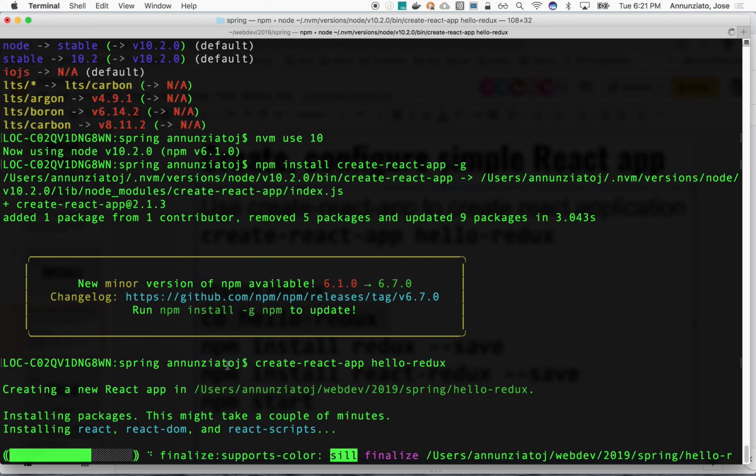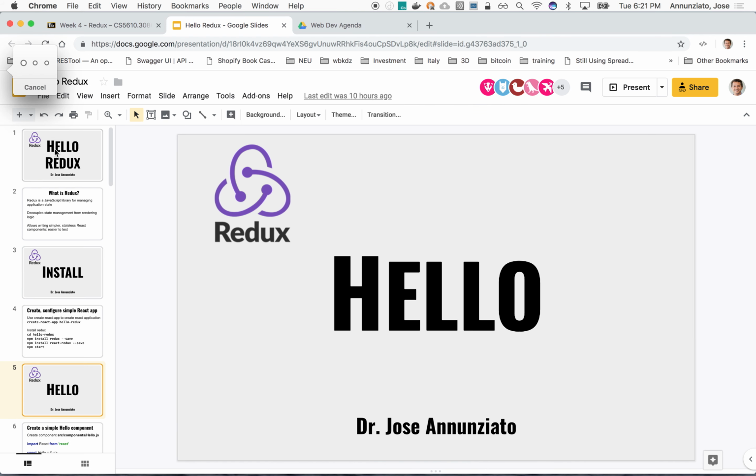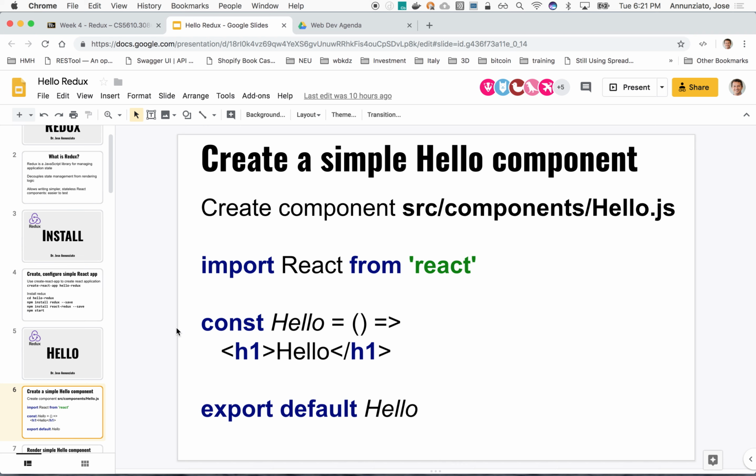That's still going. While that's going, we're going to create a really simple hello component that the only thing it's going to do is just render hello. Notice that we're going to insist on using stateless components. You might want to use a stateful component if perhaps you want to create a component that maintains its own little state and doesn't have any interactions with anything else. Maybe a little form.